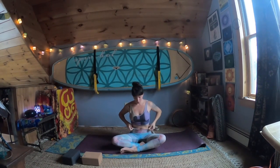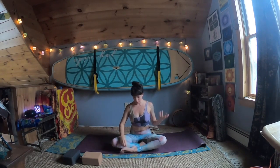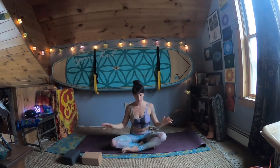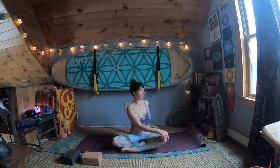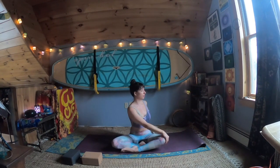And we're going to set up for a nice easy twist today. So one leg crossed in front of the other if that's okay, or again, if you're up on the knees, that's fine as well. We'll take the hands to the legs. Inhale, lengthen up through the spine, shoulders relaxed. Exhale, we're going to twist to the right, starting at the waist. And then using each consecutive breath to work our way up the spine.